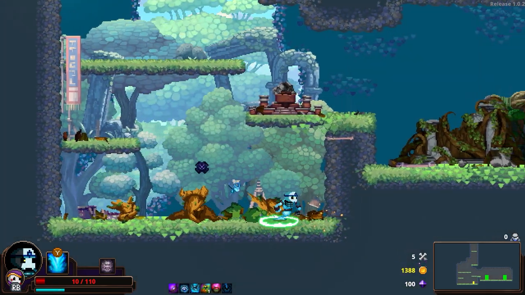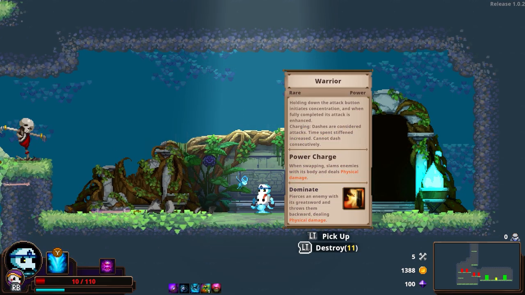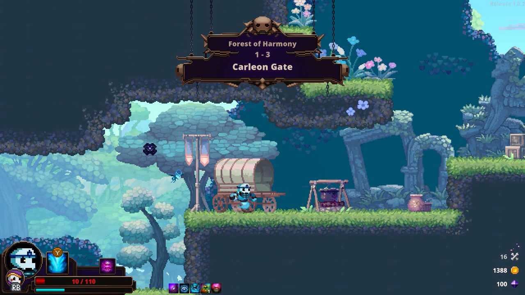That bomb is mine, by the way, whenever I swap. 10 health. I don't know how we're getting anywhere with this. Warrior, power charges, slams enemies' body and deals physical damage. No, no, no, dang it. Already screwed up so much. Oh my god, we're gonna go into this fight with 10 health.